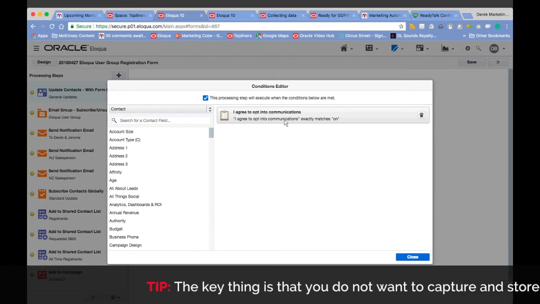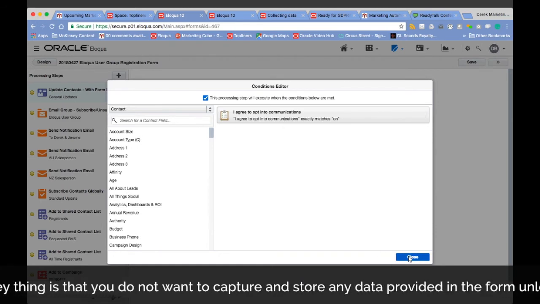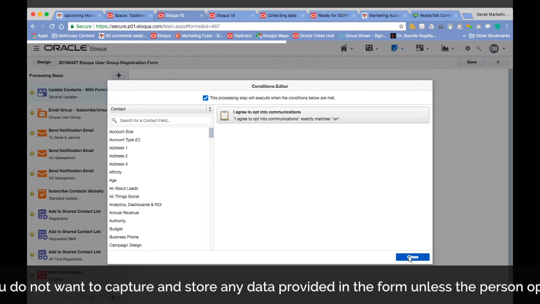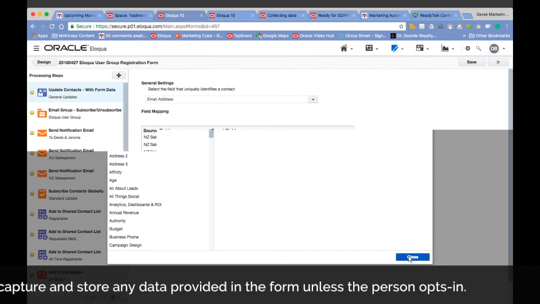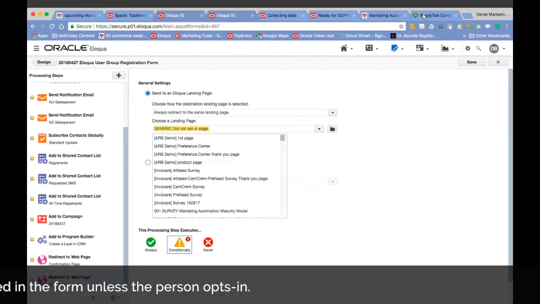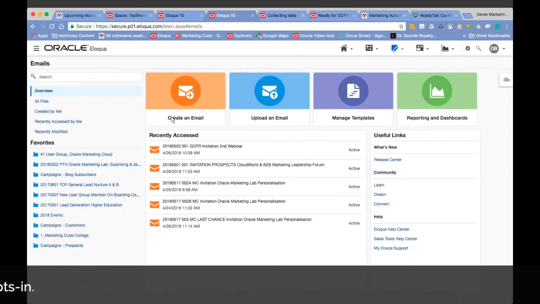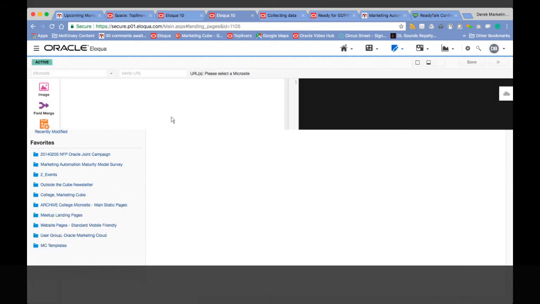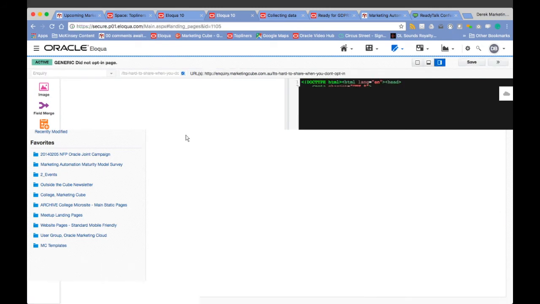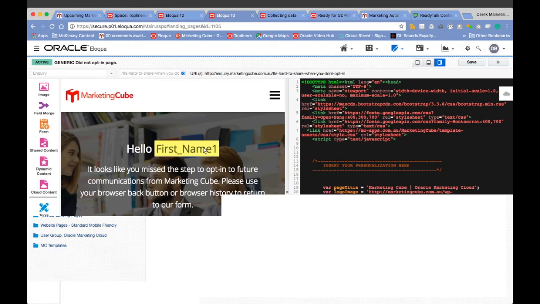Now, if some of you didn't tick the box, you would have gone to this page, which let me just see if I can quickly get on the screen for you. This is what we call our generic did not opt in page. The way this works is if somebody fills in the form but does not tick the box to opt in, they're presented with what we're calling our generic did not opt in screen.